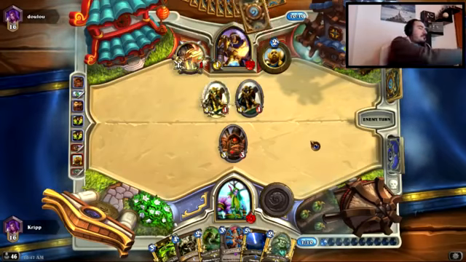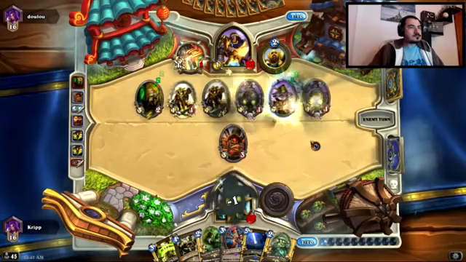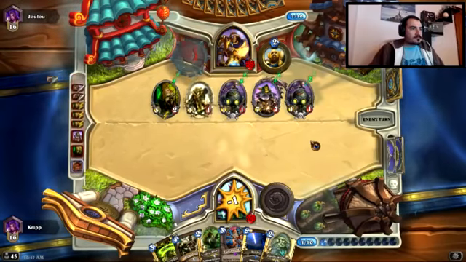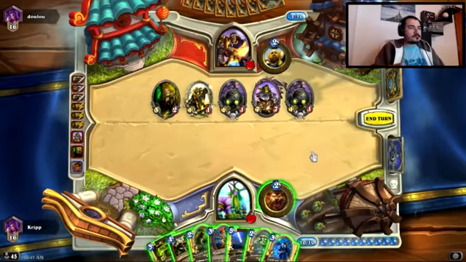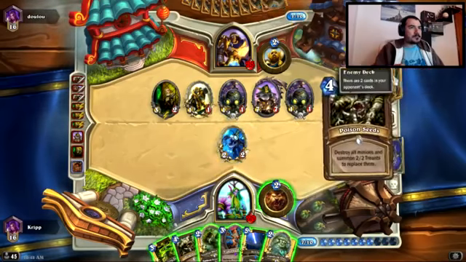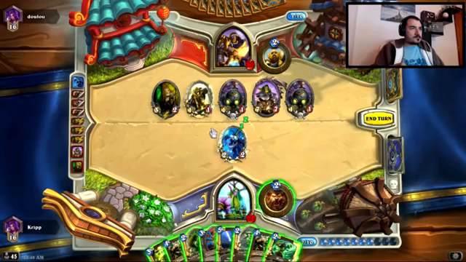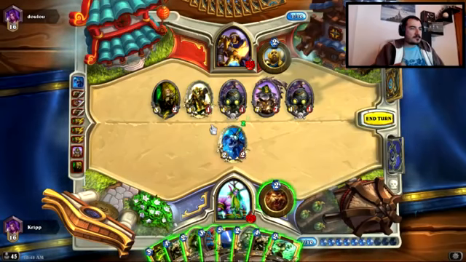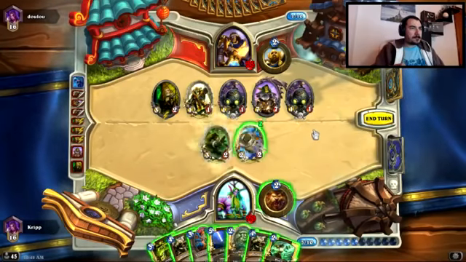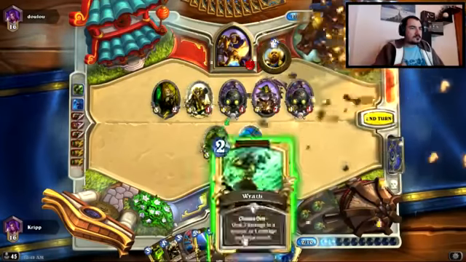I wonder. Put this apple on your head. Jumping down. What to do? Drink with me, friend. I'm out of cards. Well played.